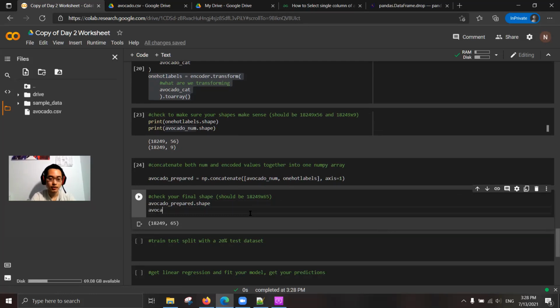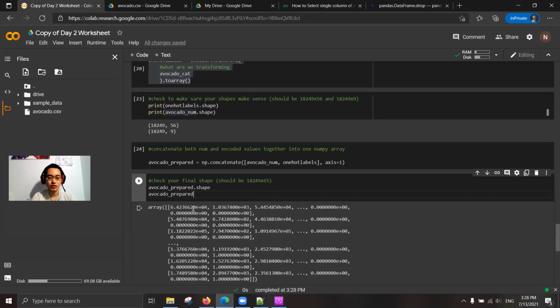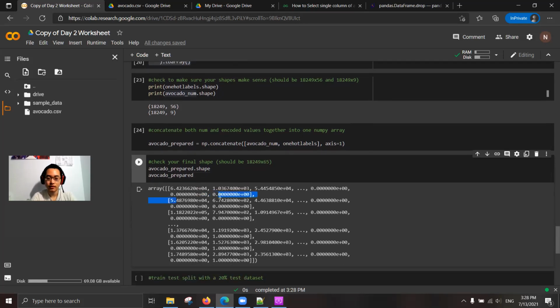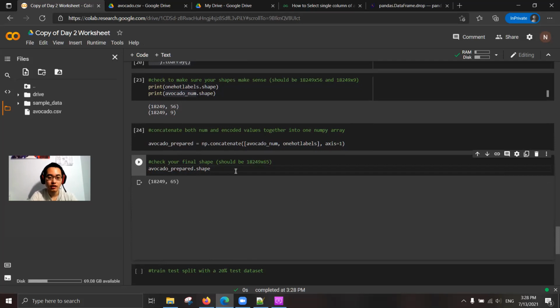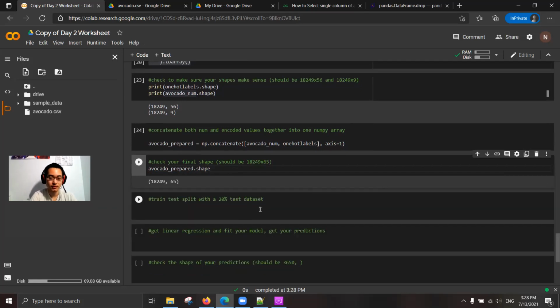But the problem is that we converted it into not a pandas object, so it will show you some kind of list or array data, so it might not be a good way to look at it. But we can conclude from the shape that it does the task that we want.